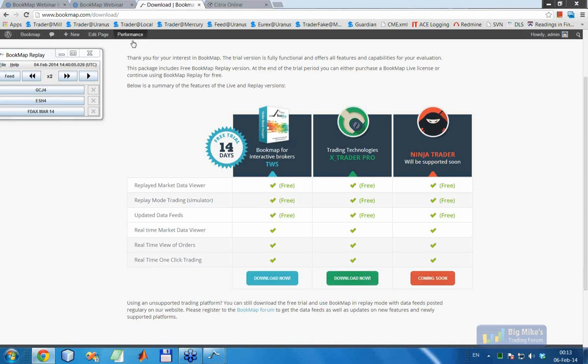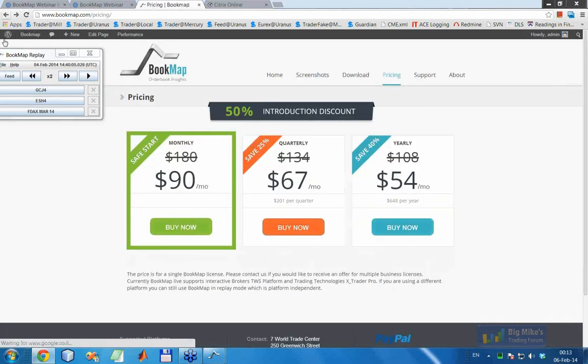Even if you decide not to, BookMap comes with the replay mode, which is free to use. We will start posting data feeds that we collect on the forum. We have the BookMap forum on the website. We invite traders to post their opinions, and if you mentioned a feature request, it's a good place to post one.